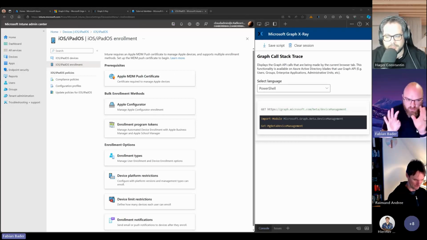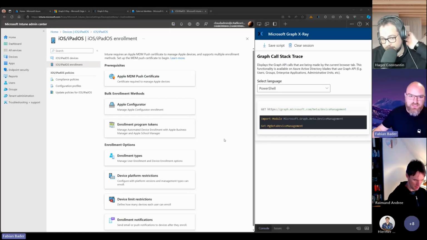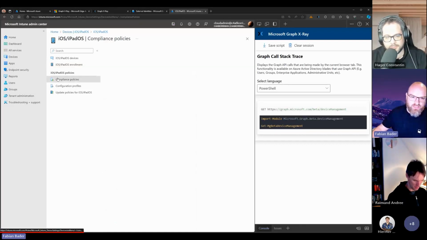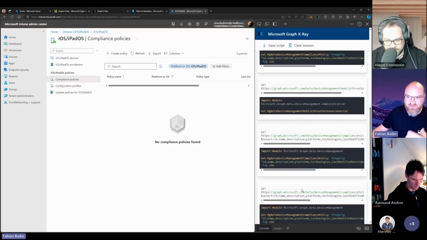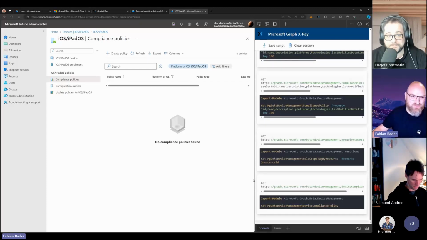Of course, you should always look at what happens when you click this button, because as you have seen, just clicking on something like device compliance will immediately run different commands in the background, and many of those you won't need in your script because you don't want to display everything that is here. You just might want to update something.